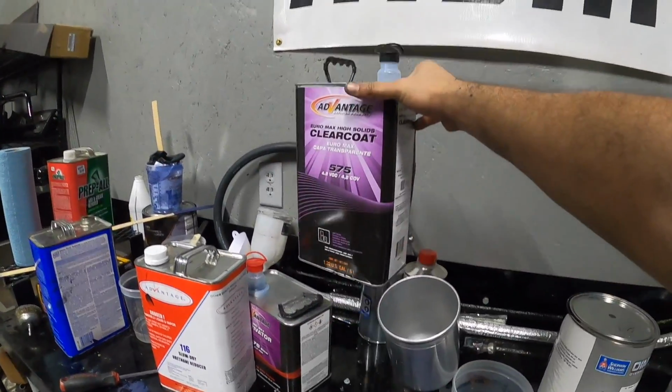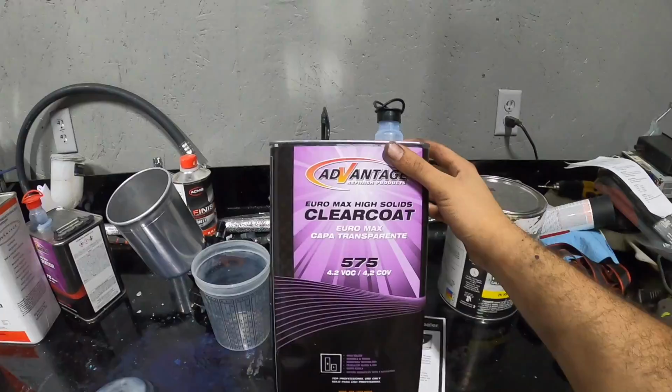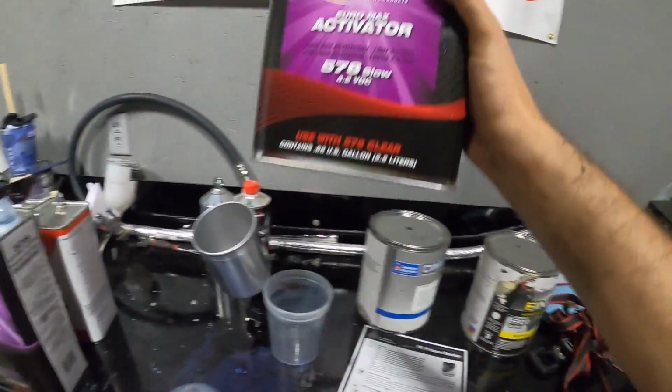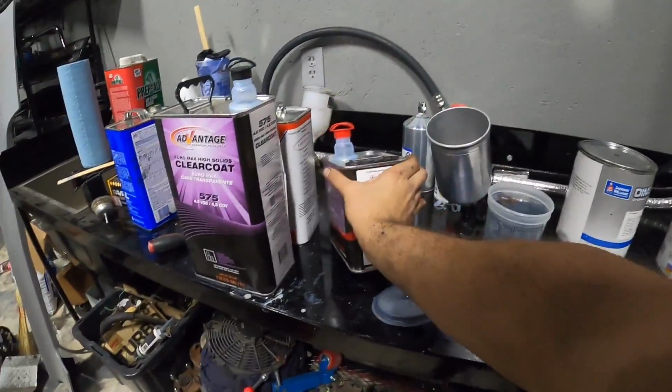Euromax Vantage High Solids clear coat. It's a 575. Works out pretty well. This is also a 2-to-1, and the hardener over here is as well a slow hardener, 578 Advantage. So yeah, that's the materials.